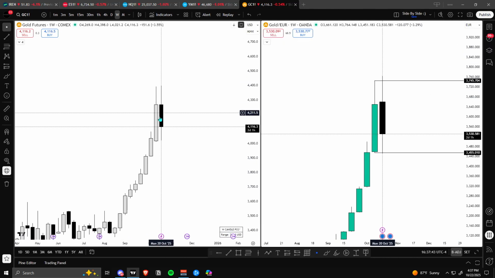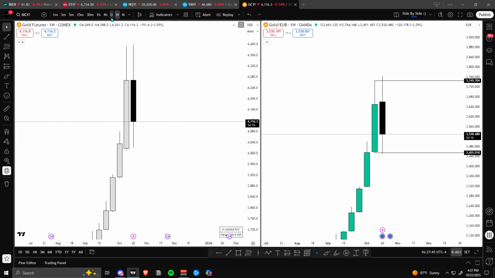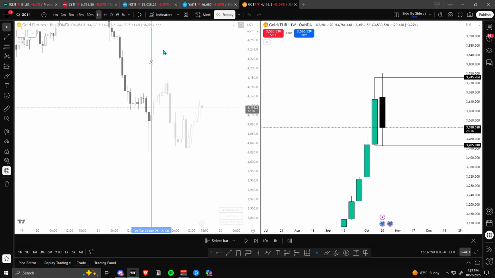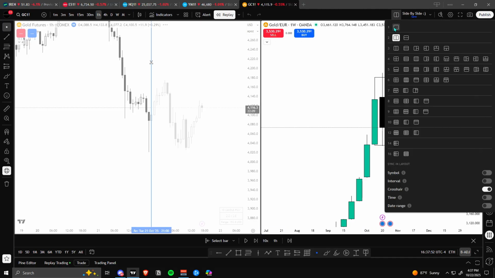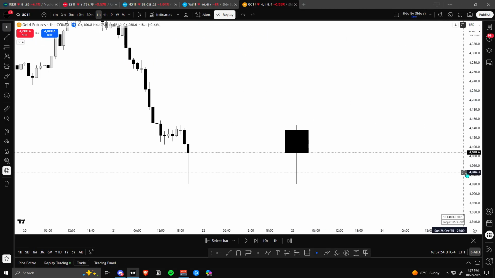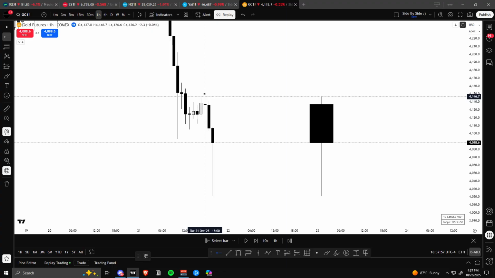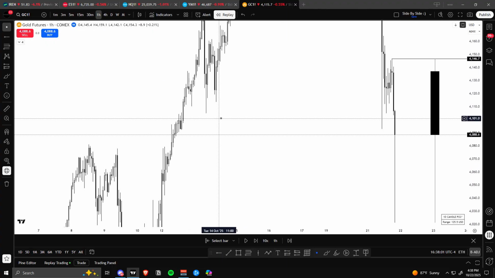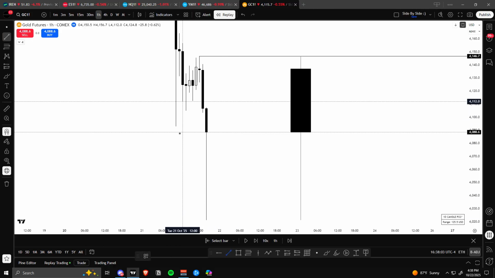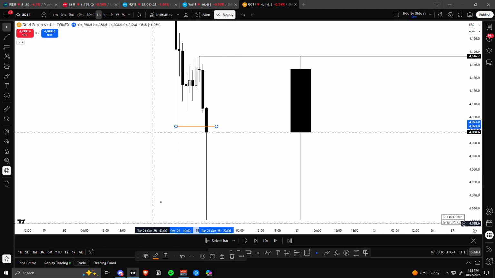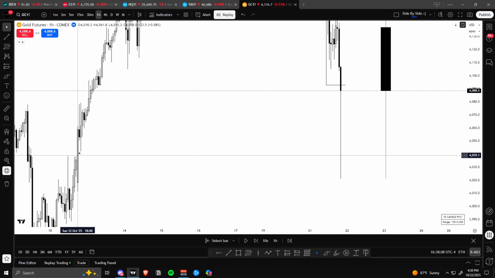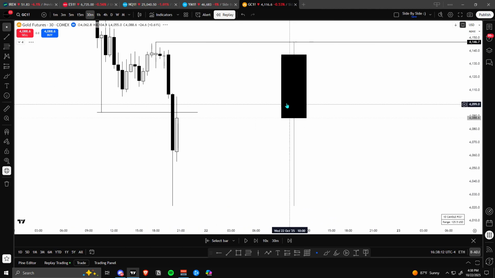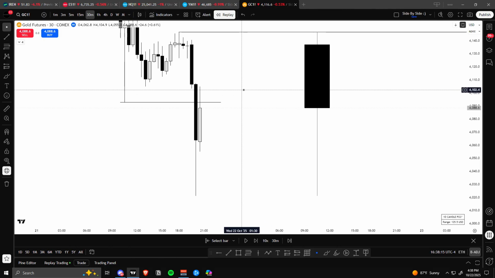Weekly SMT with Euro here, and from there I went to my hourly chart, and I was trying to get in before price took out its 18 o'clock high. And so this was a valid swing low to potentially offer some sort of reversal from, as well as the SMT with the weekly low gold euro. So from there, I was waiting for a lower time frame signature to form.